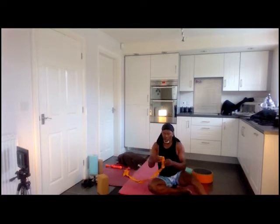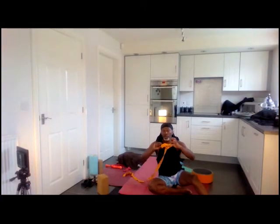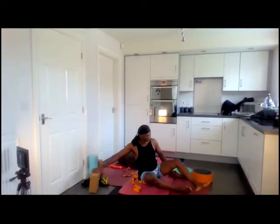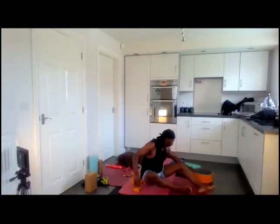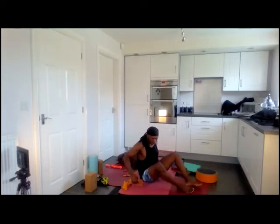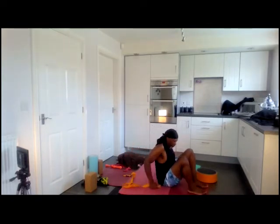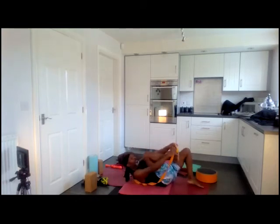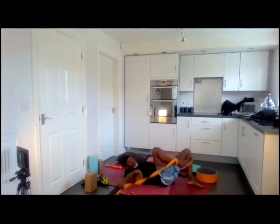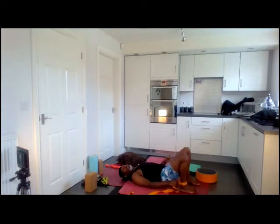So the option I'm going to give you is that you have a strap and your strap is into a loop. Mine is a fairly small loop. So I'll demonstrate the pose and then you can have a go. You'll be setting up for bridge. You'll be lying down onto your back and you're placing the strap around, in this instance, my right ankle. The strap is just allowed to be there on the floor.